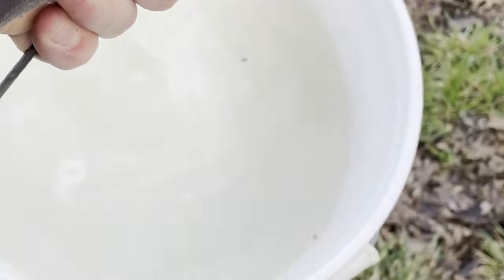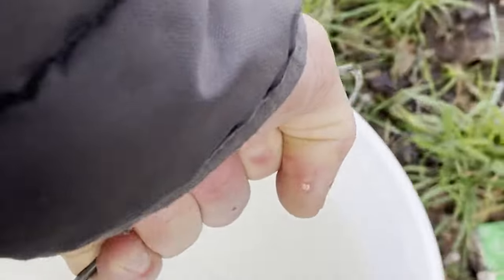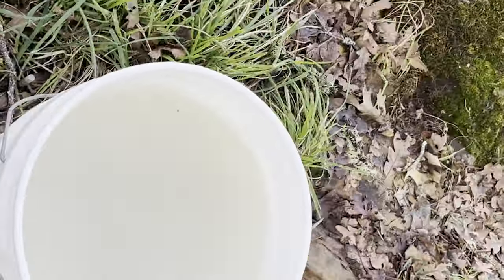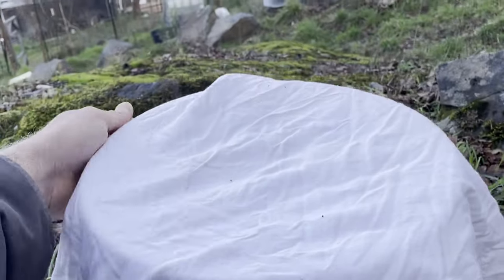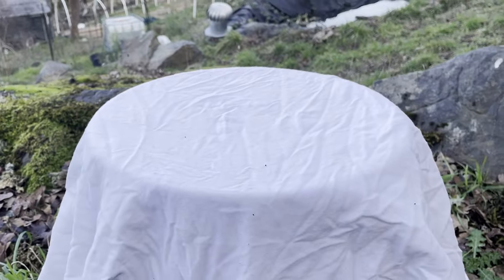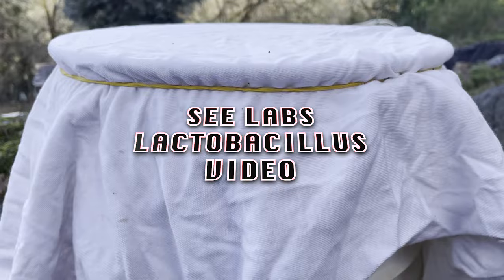In this case, I'm choosing to culture lactic acid bacteria. So I'm hiking this bucket closer to where I will be growing near the greenhouses. This is a great method for culturing really any cultures when it comes to Korean natural farming and JADAM. Culturing near your gardens means you're culturing microorganisms that are acclimated to the microclimate and environment where you will be using them in the garden or farm.